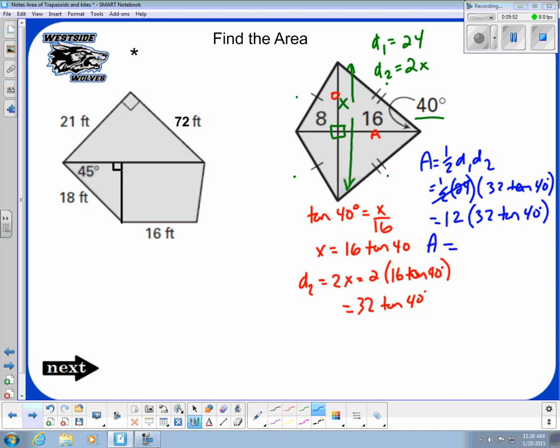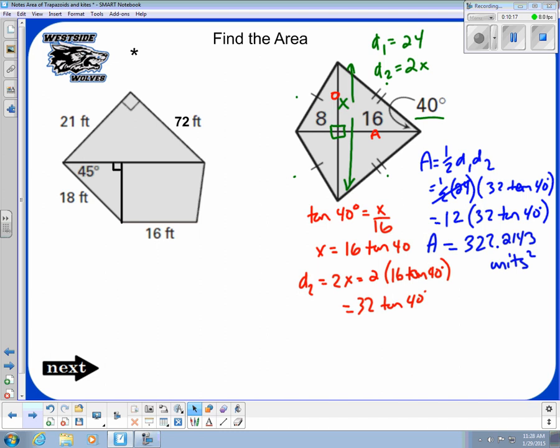Once I put 12 times the tangent of 42 degrees in my calculator, I'll get 322.82143, and of course my units squared. All right. So if you have trig in a problem, you're going to round your answer to however many decimal places it says. Since it didn't tell me, I'm going to round to my standard 4 decimal places, which is the 10,000ths.